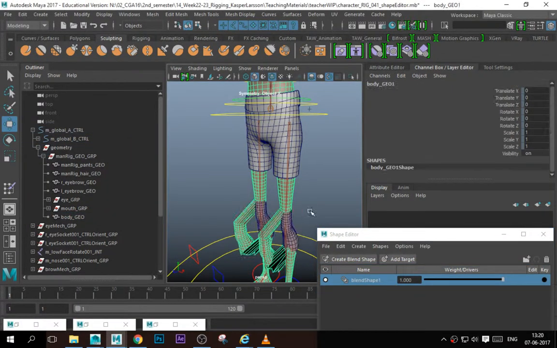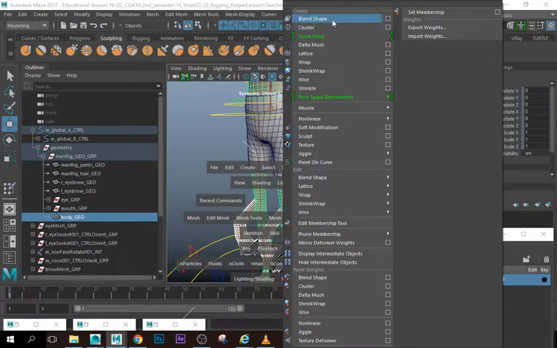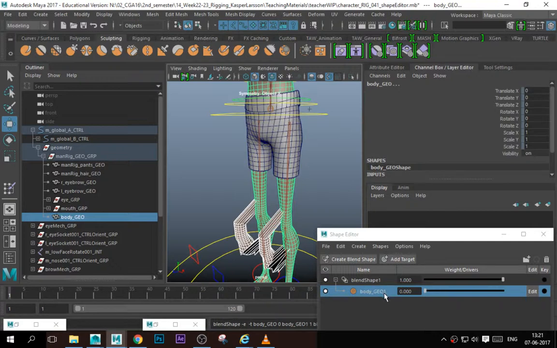Bam. So if I take this object here and I select this one here and I say deform blend shape, underneath blend shape you say create, and then underneath this one you can say edit, and then blend shape here there's an add menu. It asks you which node you want to do. In this case I haven't renamed it yet, but you can see the corresponding is blend shape 1, so apply that. So you can see inside here it actually adds that body.